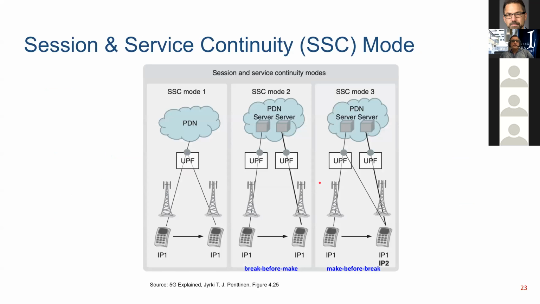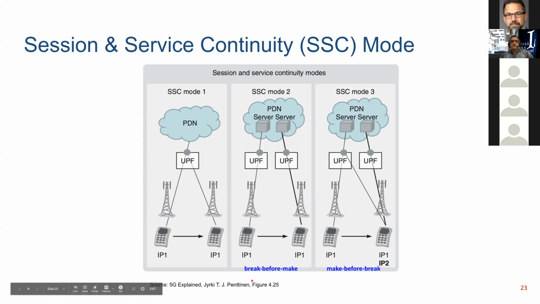As a result of this architecture, we also have session and service continuity. We have different types of continuity in 5G. The first one is the traditional one, where we move to the new location without losing the anchor, so we have a stable connection.